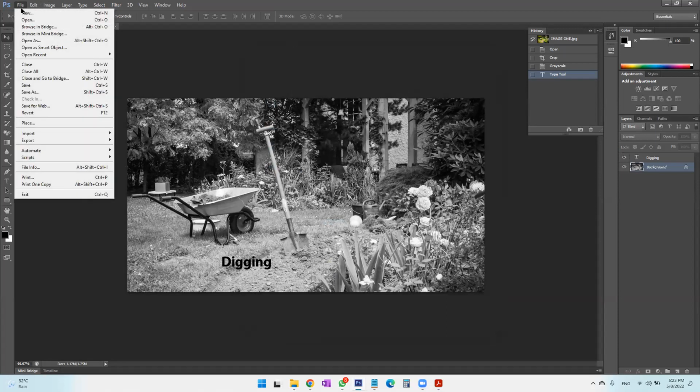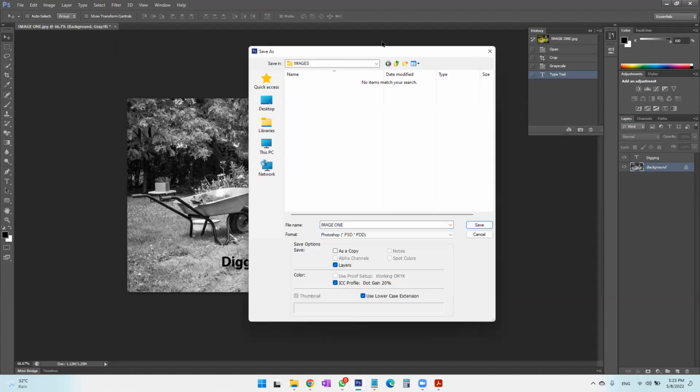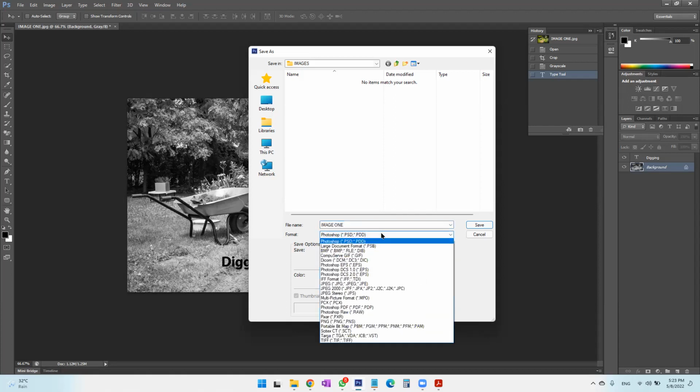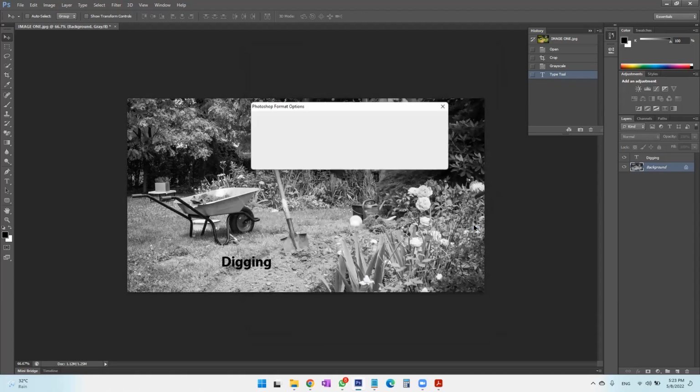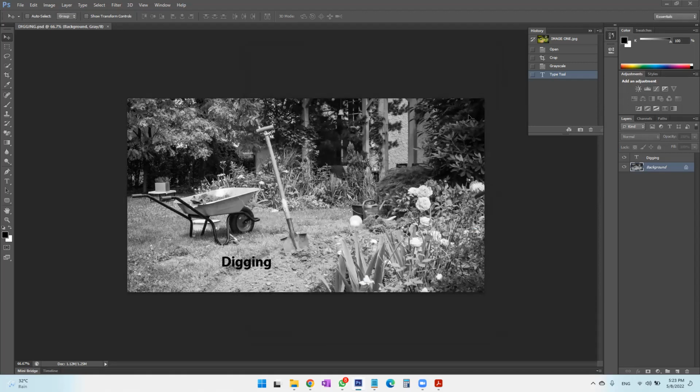Can anybody quickly tell me why do we need Photoshop? Very good. The answers are coming in: in case you want to edit the image. Now when I save it as JPEG, both these layers, follow my cursor, will become one image. So I can't change the text thereafter.